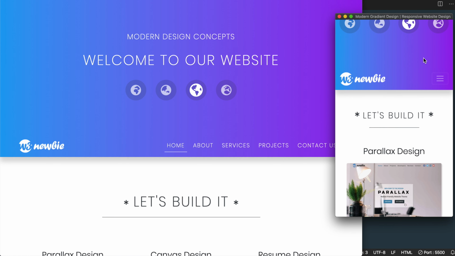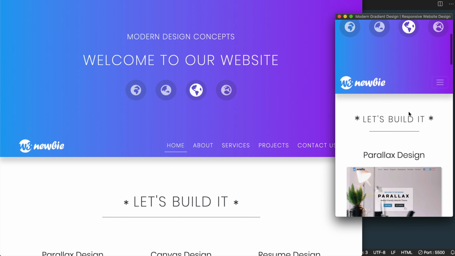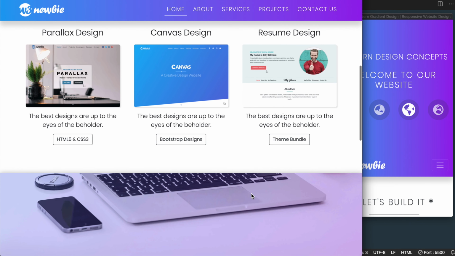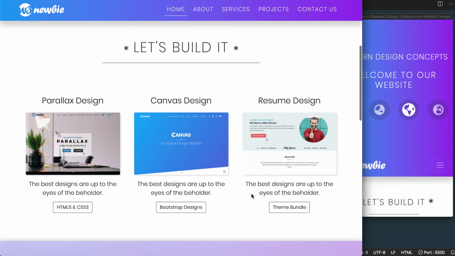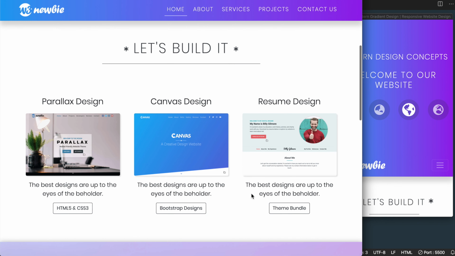And the navigation menu will also be sticky. So when we scroll down the page, no matter if we're on the full width version or the mobile version, the navigation is going to stick to the top. And we're also going to add this nice little shadow underneath the navigation, which looks nice as we're scrolling down the page.